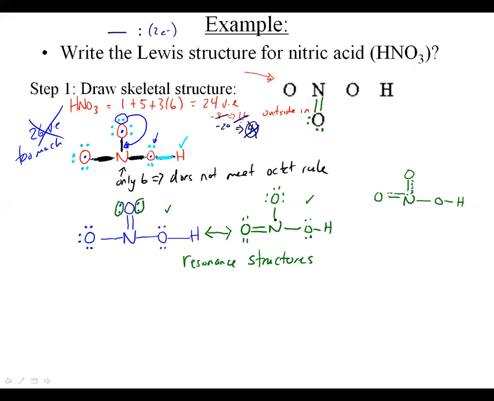So sometimes you can draw what's known as a resonance structure. It usually happens when you have more than one option as to where you could put that double bond. And you can draw an equivalent structure that has the double bond in another location, sometimes a triple bond, but a lot of times it's a double bond in a different location. Any questions on how to draw that?